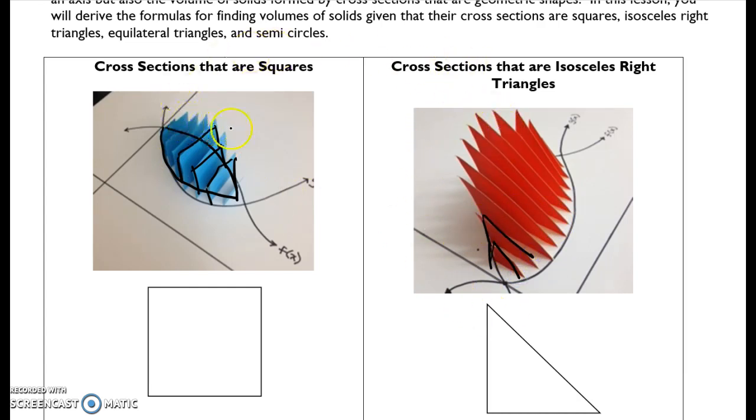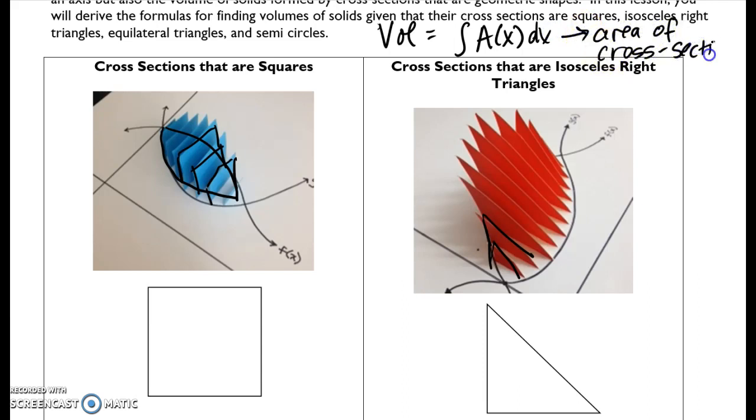And so just keep in mind that our general formula that we talked about before to find volume is the integral of the area of the cross section. So that's the shape, like if I were to slice the graph or the figure, that's the shape I would see. So when we had solids of revolution, that area was a circle. So we had done the integral of pi r squared. And when we had washers or the donuts, we'd do pi big R squared minus pi little r squared. So it's the same idea here, we're just going to have different shapes now.